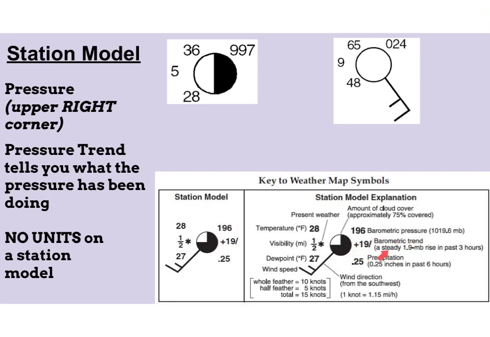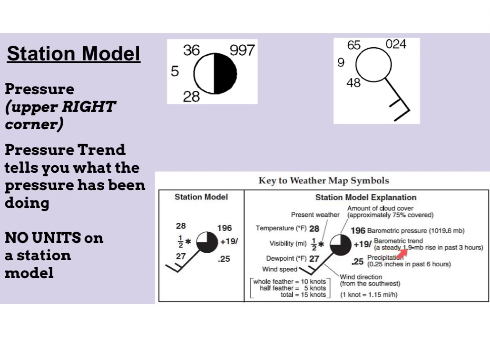The plus tells you it's rising. If this were a minus, then that would tell you that it is falling, okay? And the pressure trend is really helpful because if the pressure is falling, that probably means that we're going to have a low pressure system coming in, right? Low pressure, the pressure is falling, it's getting lower. And if it's getting lower, it's probably going to rain. Low pressure systems always bring with them rainy weather.